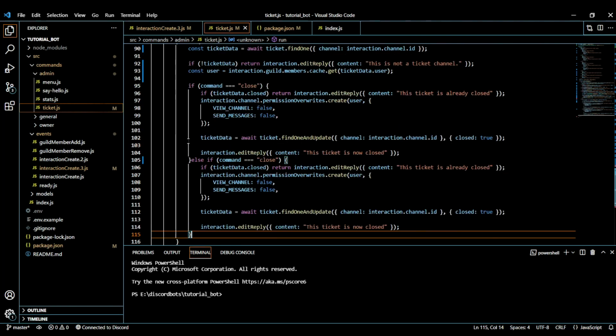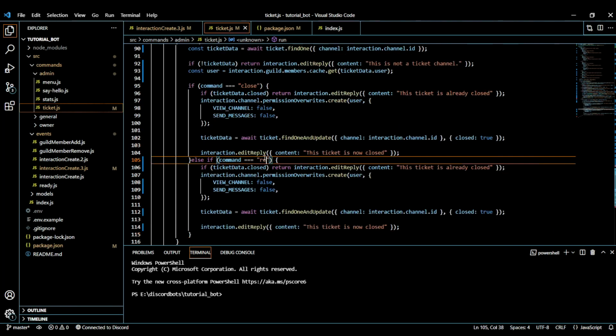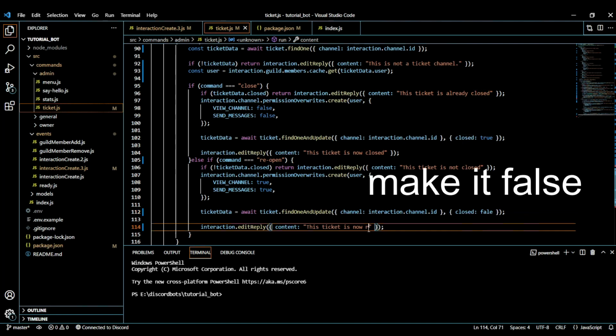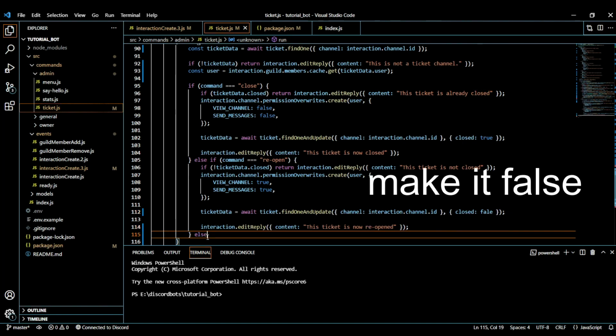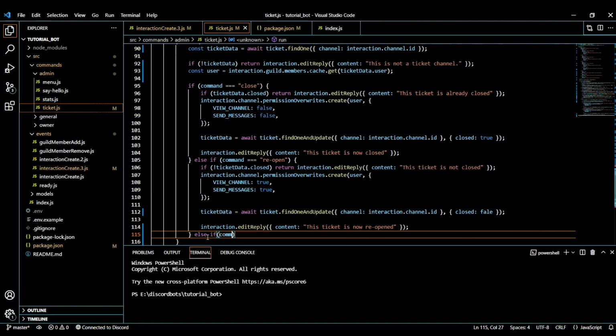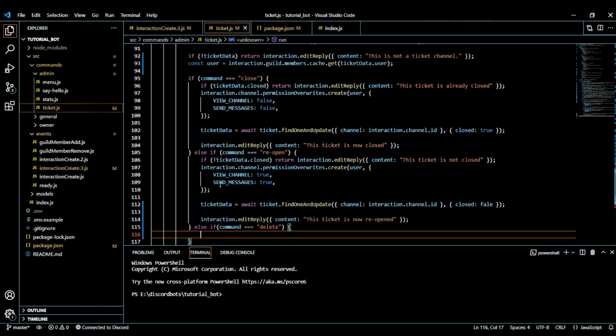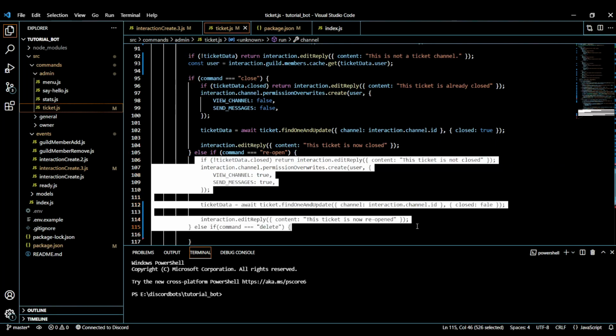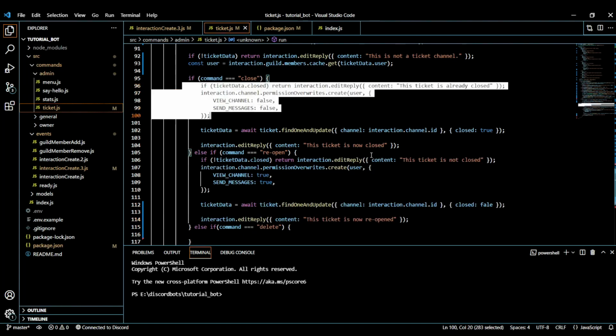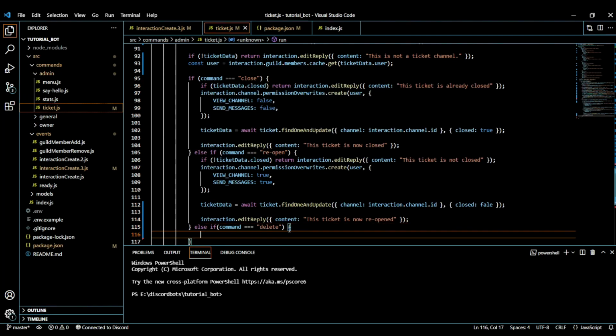So now we are just going to create one for reopen. So guys, now we have created one for reopen, and now let's create one for deleting it. Let me do this. Delete. By the way, guys, I just inverted this command from this old one. All right. And in delete one, we are not going to bother about anything at all.